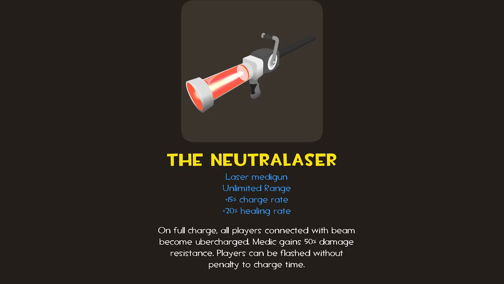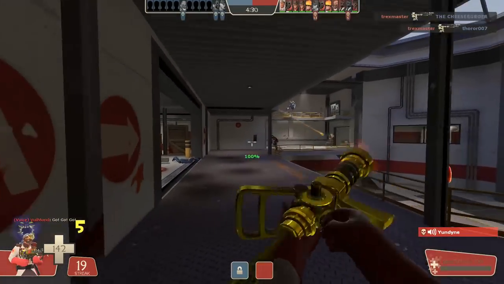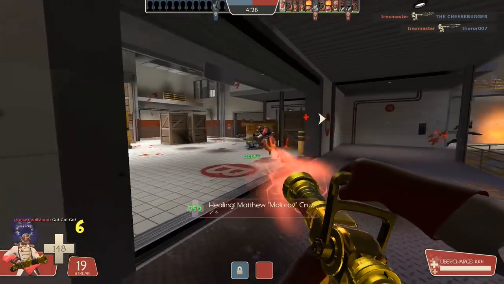The medic gains a 50% damage resistance, and any teammate that connects with the beam will be flashed ubercharge. Multiple players can be flashed without any sort of penalty to the charge duration. Whew, Jesus Christ. You know, looking back on the stats now, I kind of realize this thing might need to come with a manual.